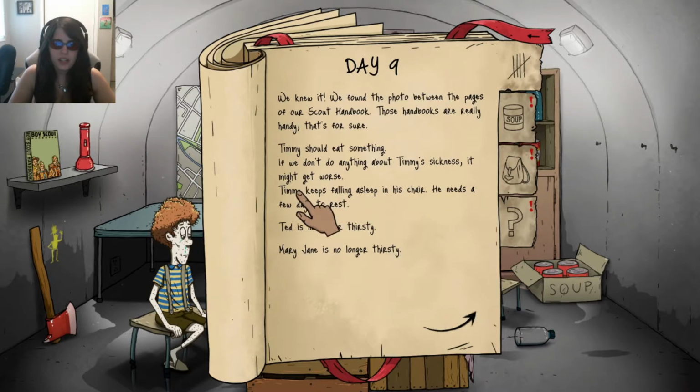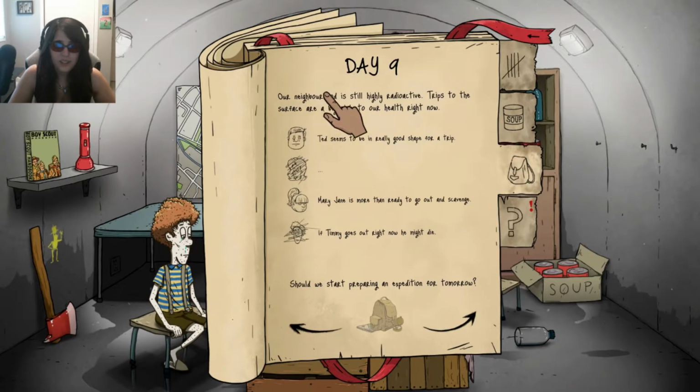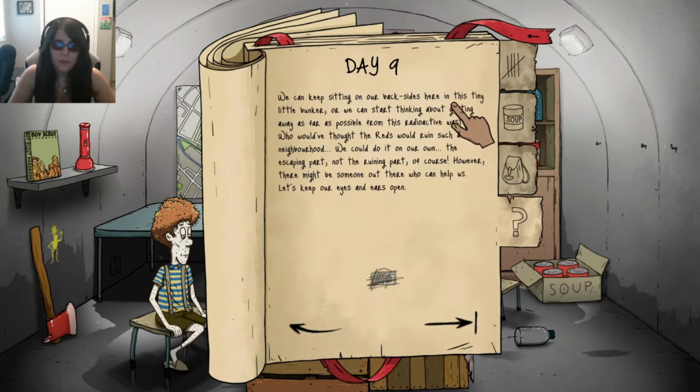Timmy's hungry. Timmy is sick. Timmy is tired. Oh no. Okay, you're good, Ted. Mary Jane is good, and Timmy is hungry, tired, and sick. We'll feed you. We can't do anything about anything else. Our neighborhood is still radioactive. Okay, we can't send anyone up.